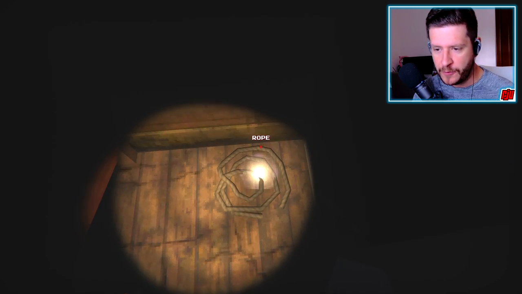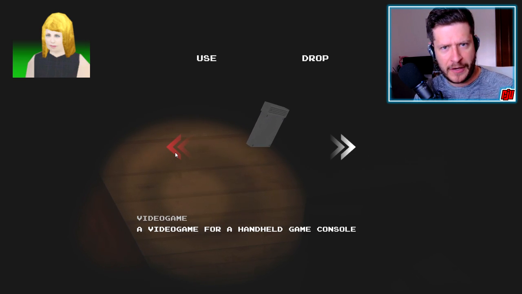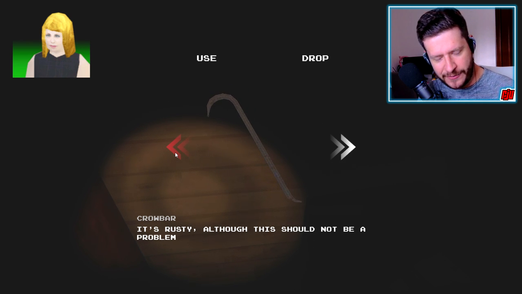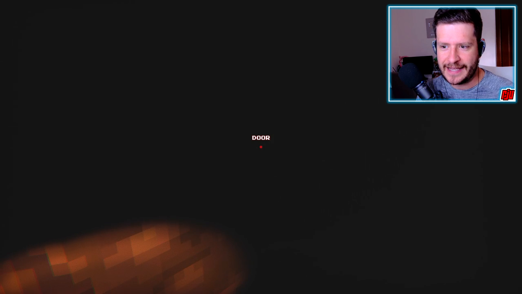So, there's some rope down here. What have I got with me right now? There's the video game. The Game Boy thing isn't too far away. I can slot that in. I've also got a crowbar. Don't really know where else I'm going to use this, but I might be able to use the rope at the top of the stairs. That's what I'm thinking. Right.